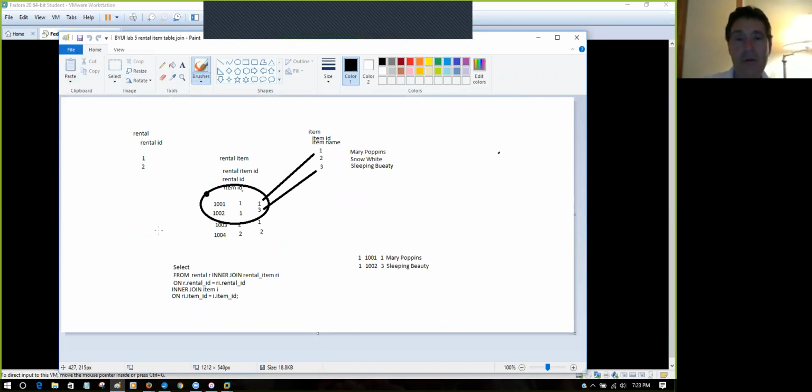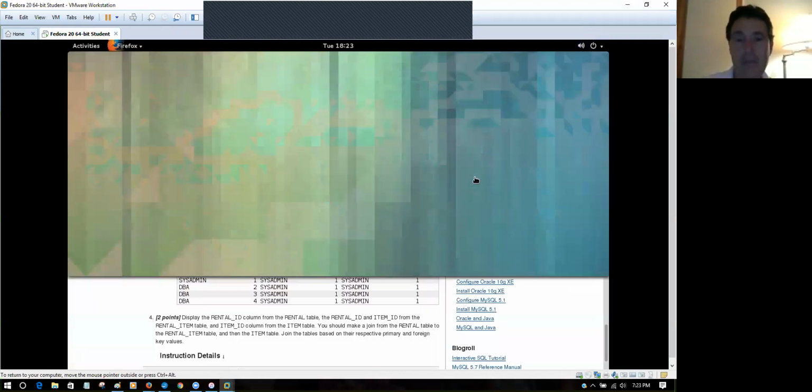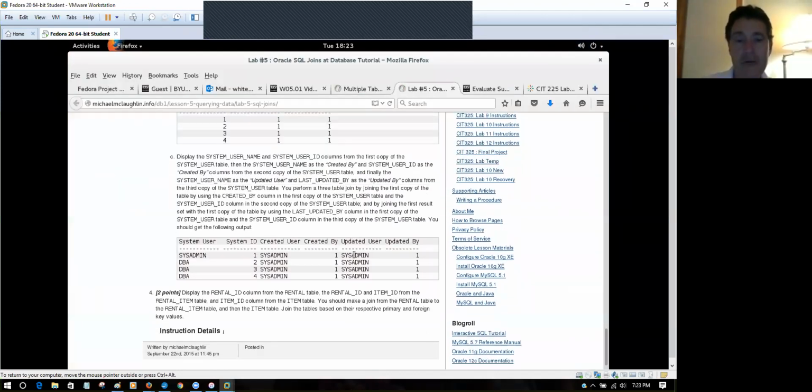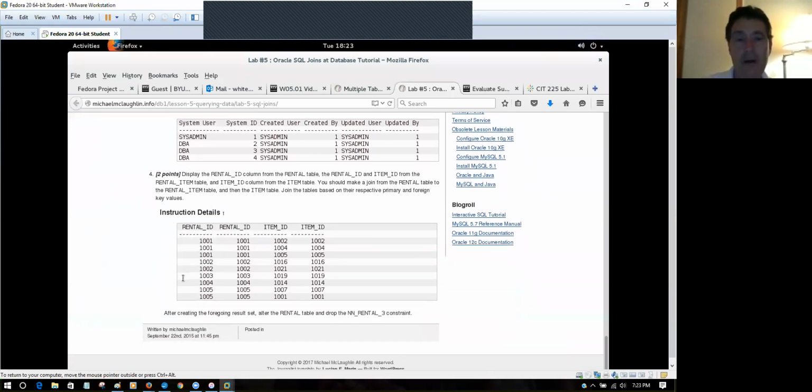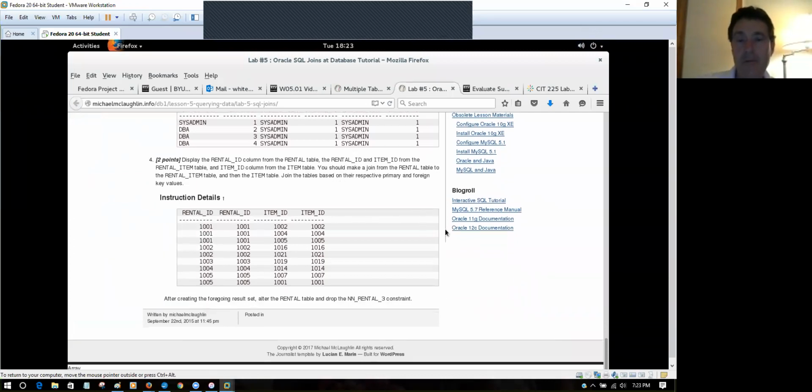Okay, so let's look at the instructions in the lab first for step 4 here. Display the rental ID column from the rental table, the rental ID and item ID from the rental item table, and the item ID column from the item table. You should make a join from the rental table to the rental item table, and then to the item table. Okay, so a 3-table join.